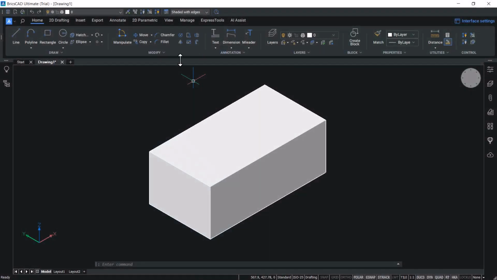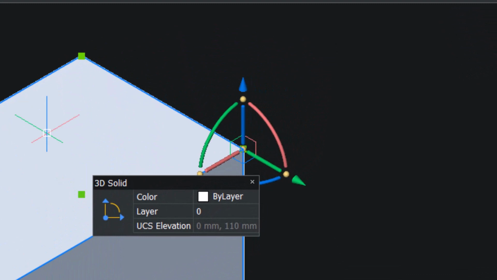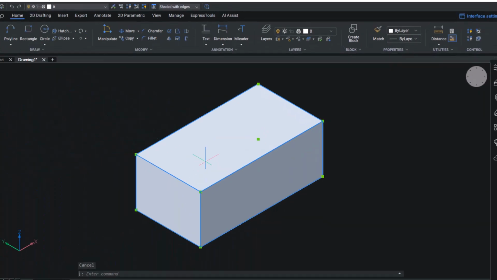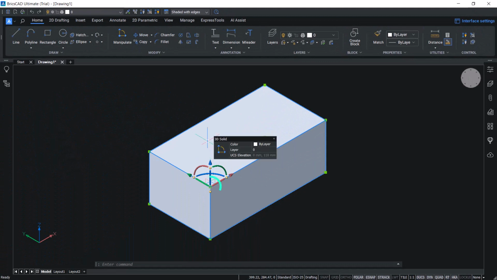The Manipulator in BricsCAD is a versatile tool to swiftly move, rotate, scale, and mirror selected entities. By default, Manipulator displays when selecting an entity by a long click. The anchor point of the manipulator is located at the closest grip point with respect to the selection point. When you click on this location, the anchor point will be located closer to this grip point.